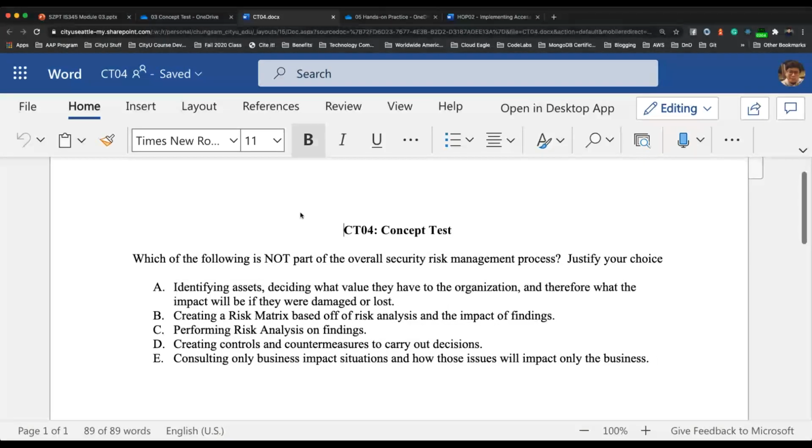Hey, so let's give some time. Do this for 15 minutes and then do a 15-minute break. So I expect by 10:30 everyone should be finished. Use 15 minutes for the concept test and then go do your break for 15 minutes, and we'll be back at 10:30. Okay?